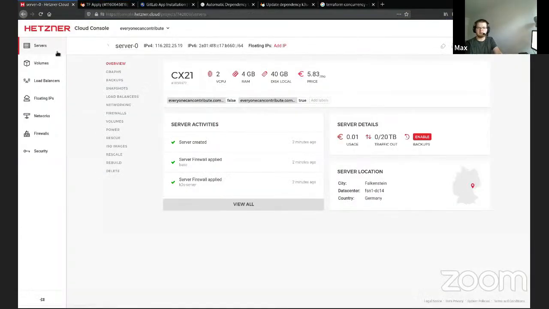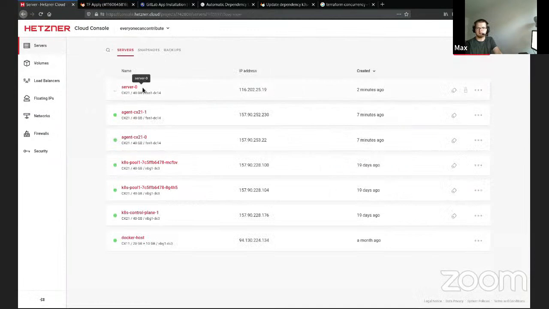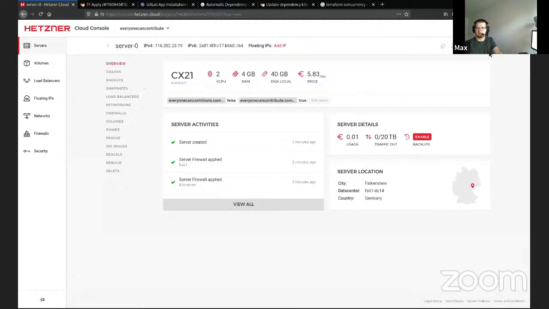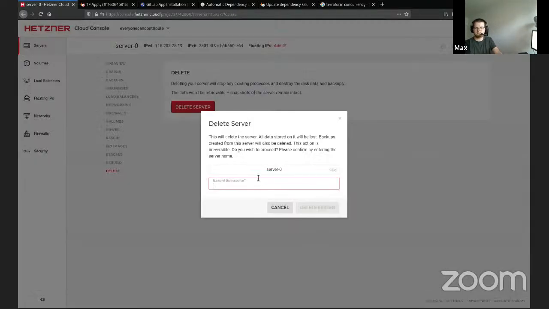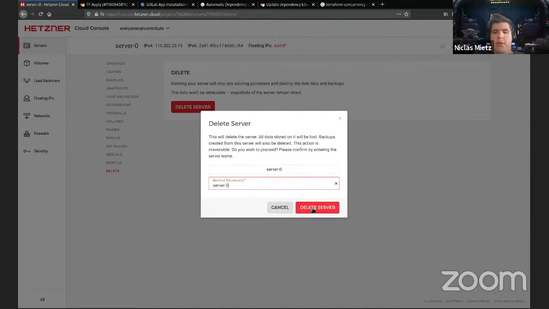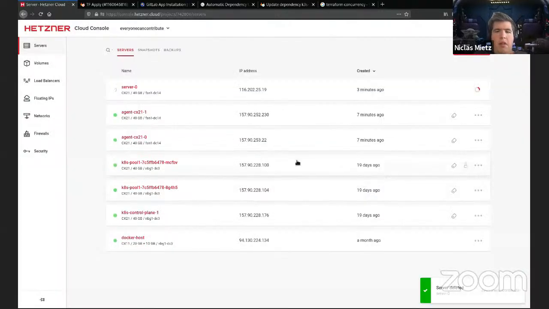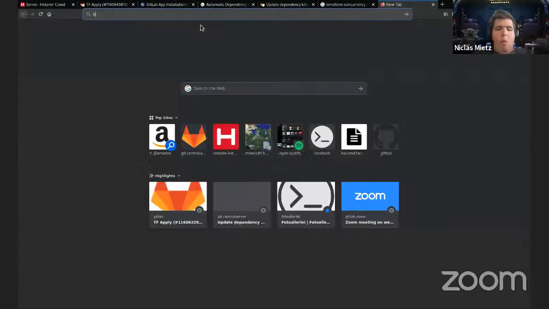Right, so how is it? It still displays as initializing. Let's delete it. Probably it's a problem in the data center, on the node where our VM is scheduled, which is currently having some problems. We can check the Hetzner status probably also.